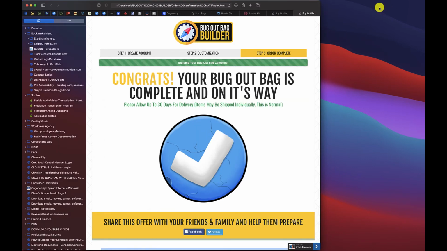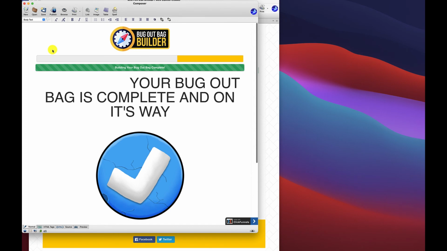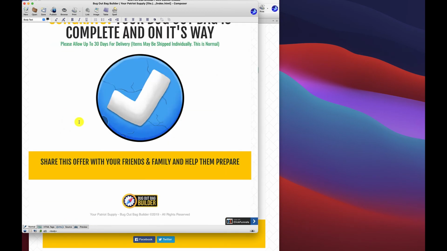So let's just pause for a moment. Okay, so I'm viewing this same page within SeaMonkey, which is my web editor program. Right now I'm basically previewing it. In order to edit it, I go to File, Edit Page. So I'm in here. Look what happened. The 2 buttons for Facebook and Twitter are missing, so I've got no way to edit them. Obviously this is being created using a different construct, not an actual physical button. I'm not familiar with that.